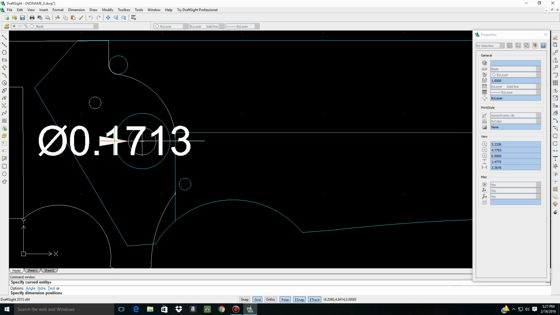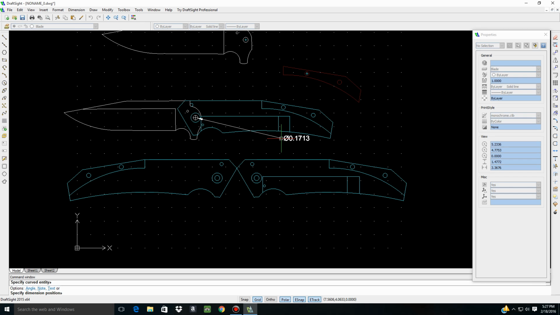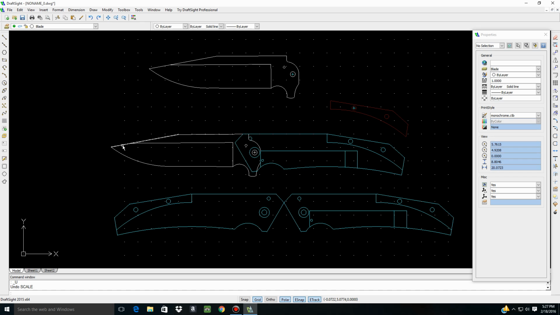It's 0.187. In the grand scheme of things, this isn't really going to make a huge difference if you left yourself enough room to play with, but just know if you scale it, it's going to change the dimensions of your holes as well. So you're probably better off. So we're just going to go Control Z, Control Z. Of course, it's going to do all my zooming and stuff. And there we go. We're back to our normal size.